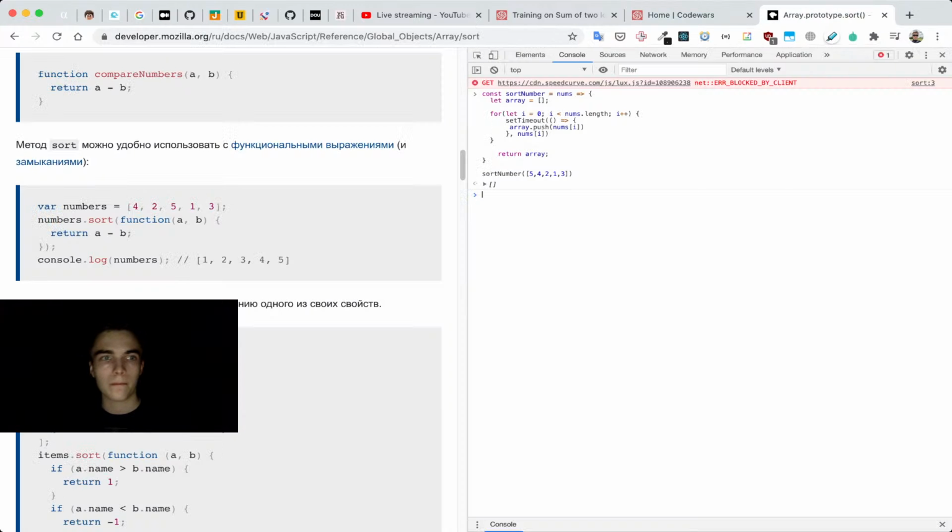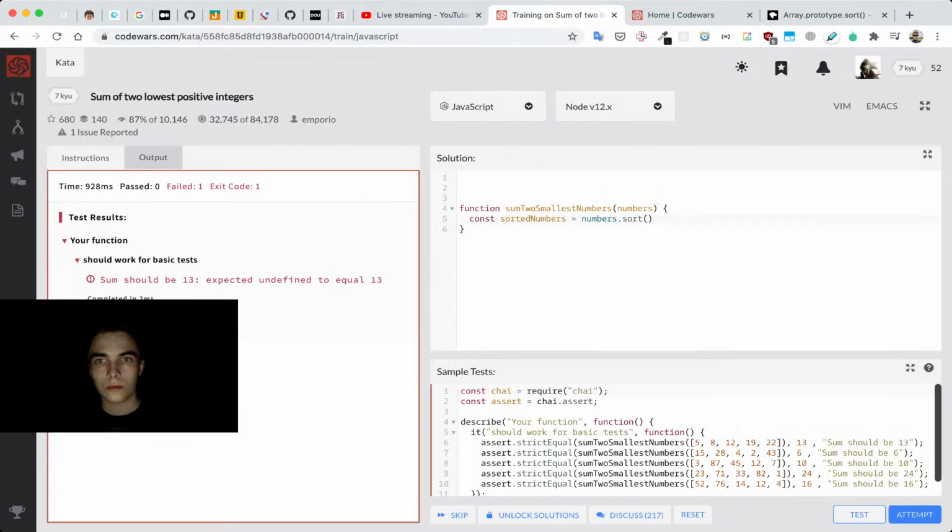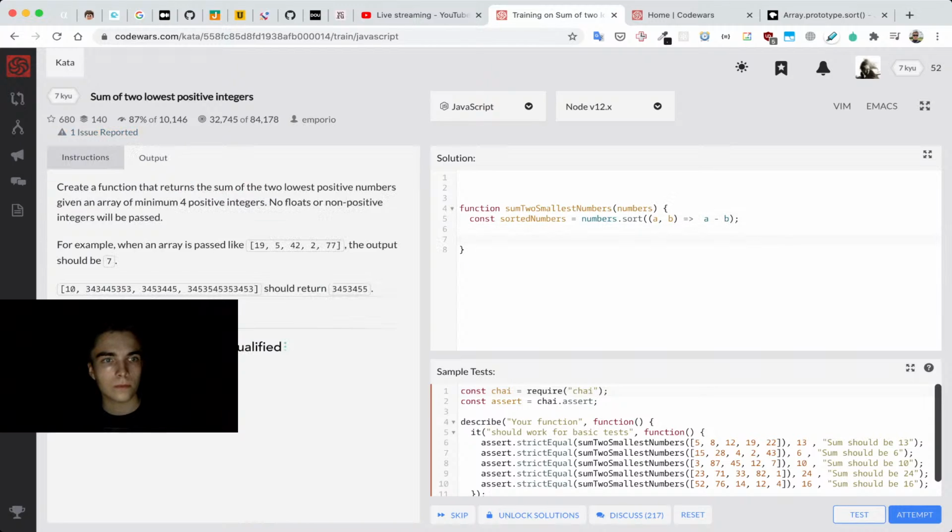I want to use this one. It's a better one, and I want to return. I want to slice those numbers, the first two.